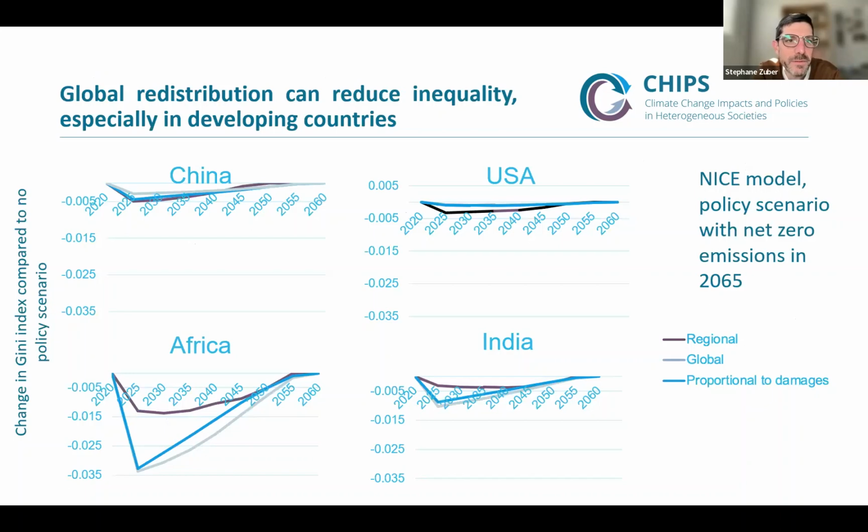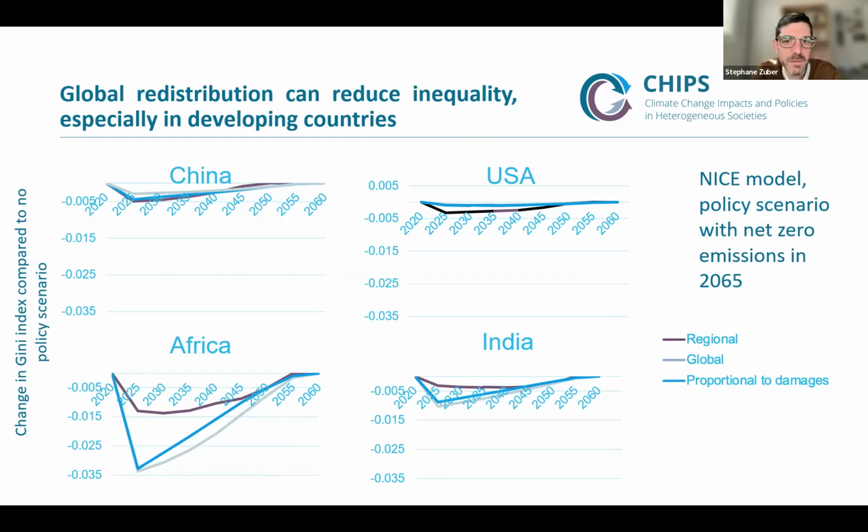So this is the first kind of results that we have, which are on inequality. So we compare these different kinds of policies. So this is a climate policy with redistribution of the carbon tax, and we compare that to a baseline where there is no climate policy. So what you have on the graph are the changes in terms of the Gini index of inequality. So you have a decrease in inequality in all these cases because we are redistributing the carbon tax in a lump sum way in many of these cases, which explains why we have these impacts.